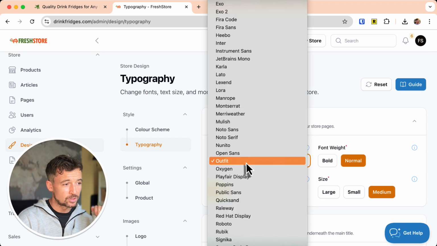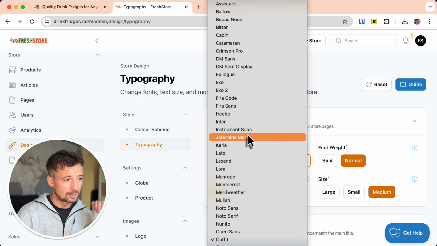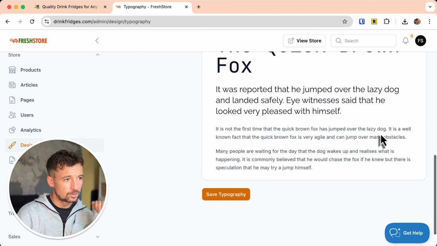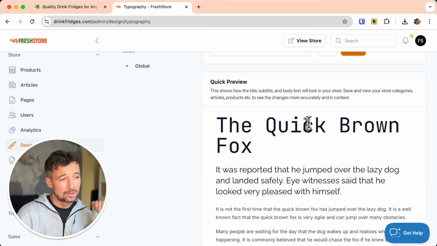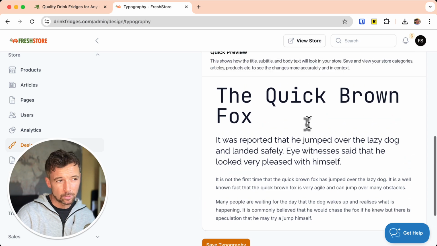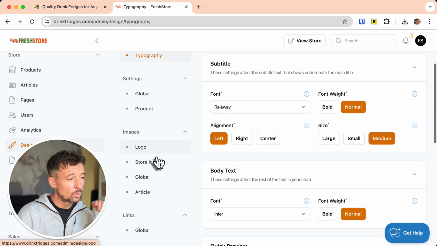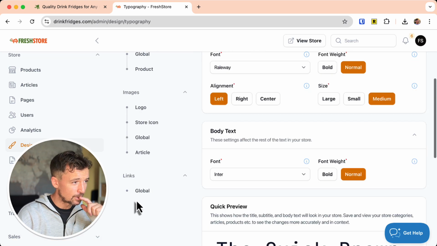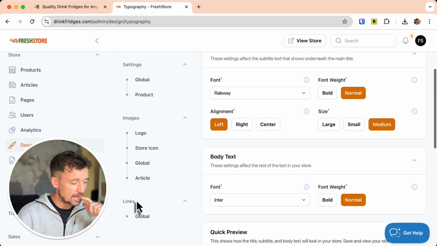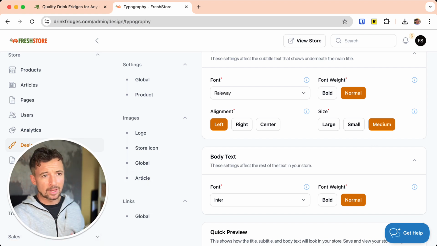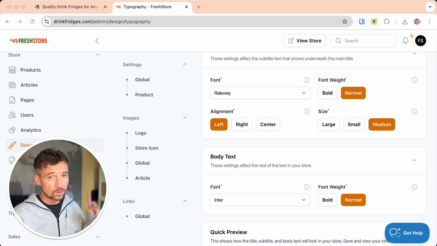So if I just go ahead and change this font to something like mono font, you can see that that's just updated quickly. So you see a preview here, you see how it roughly will look on your store, and then you can save it and check out the store. We have more options for logos, and what else do we have going on? I'll let you dig into those settings. I don't want to go too far in detail, but we added a lot more little tweaks and little things you can do.